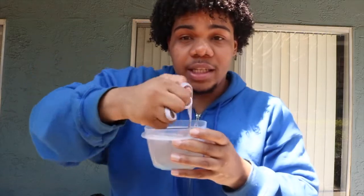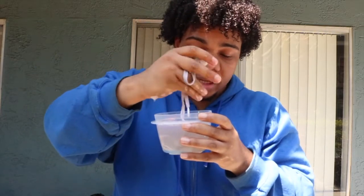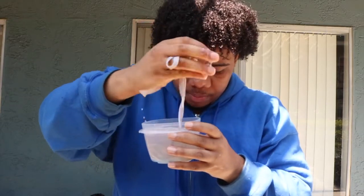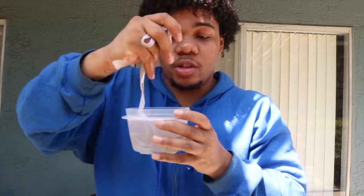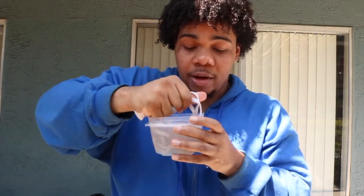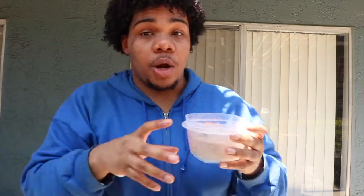Now you're gonna let this sit in there after you're done mixing it. See, these are really dirty. But you're gonna let this sit in here the whole time while we're cleaning the shoe so that it can marinate and really get down in there, and then I'll show you guys what to do after. So let's go to the next part.